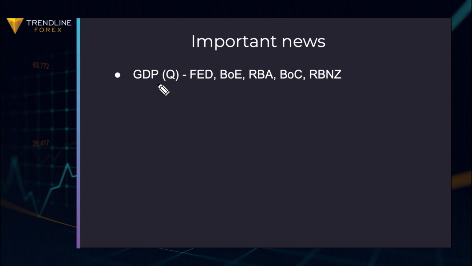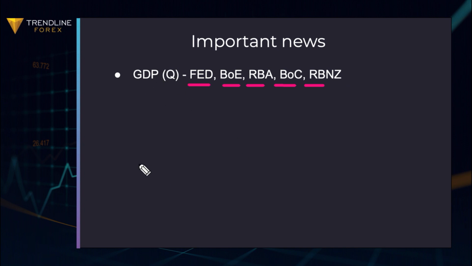Maybe about 20, 30 pips, but it's not the type of news that will cause those big moves that we need to be aware of. But when it comes to the quarterly numbers, that's what we want to know, all right? And here are all the central banks that we need to know the GDP for. I mean, we have to be aware when those big players will be active. So we've got USA, we've got Bank of England, Royal Bank of Australia, Bank of Canada, and Royal Bank of New Zealand, all right?